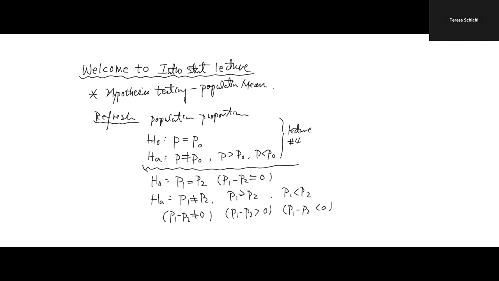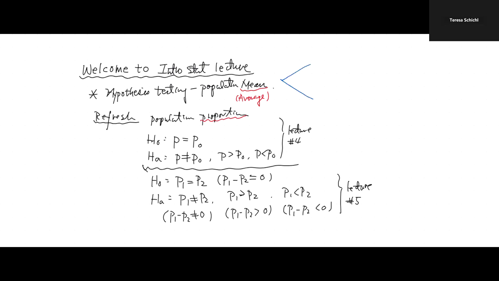So we covered this topic in our previous lecture, number 5. So we start new lectures today. We're going to talk about hypothesis testing, but instead of the proportion, we are testing the mean, or to use an easier way, we say the population average. Instead of using mean, I think everybody can understand population averages here. Just like for the proportion, for the population average we will have two kinds of tests.